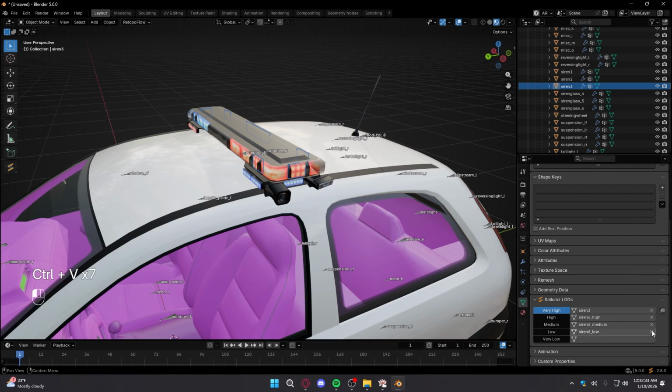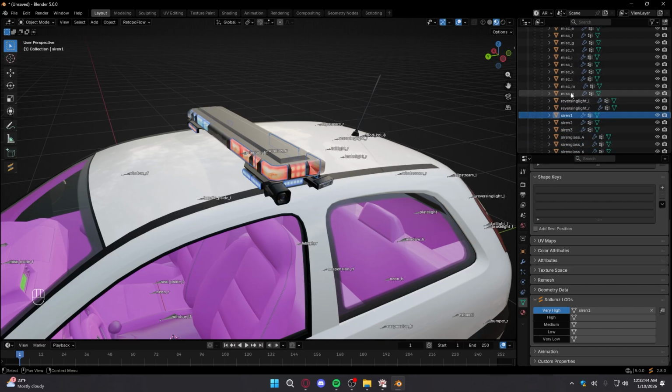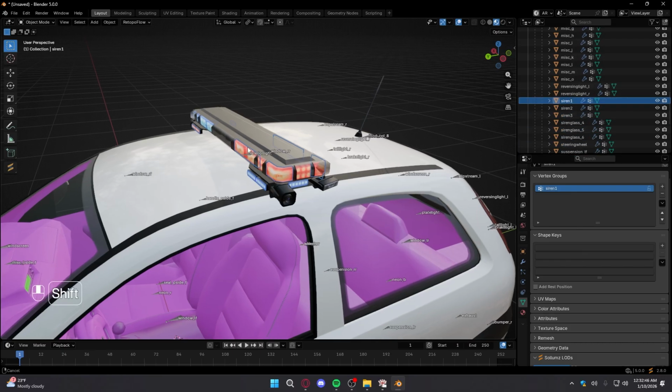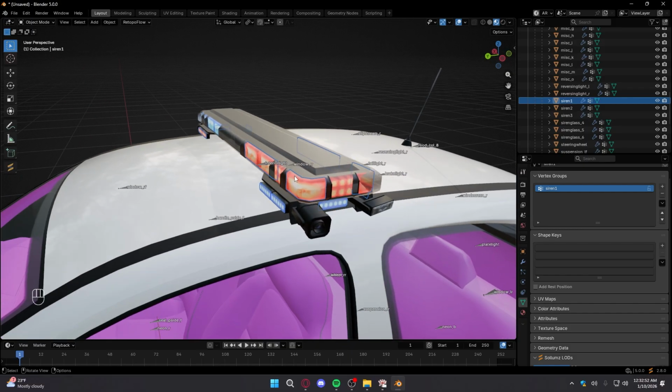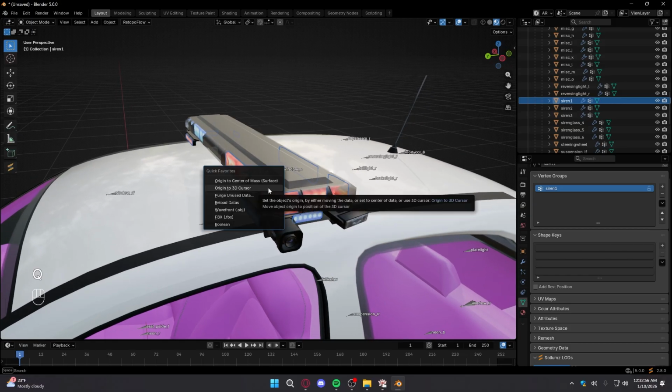So like I said, guys, I don't really care about LODs right now. That's not the purpose of this tutorial. Once you learn how to do this, LODs are very simple to learn afterwards. So we're just going to go ahead and remove those. So now we have our sirens. So for sirens, I already have another video set up for them. So I'm not going to directly mention them in this. So I'm just going to go ahead and set that up real quick.